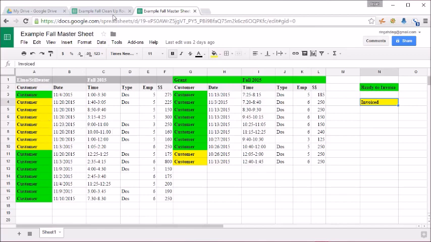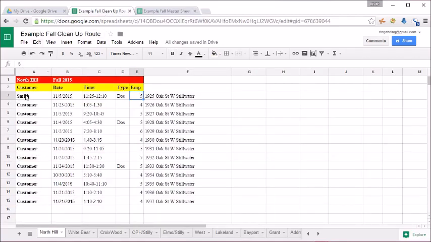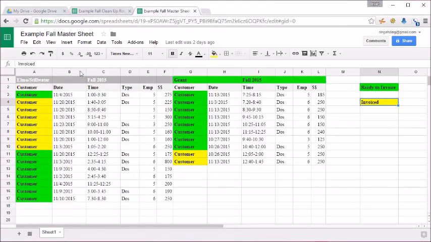What I'll do is I'll go to the fall leaf cleanup route sheet, see what jobs the crews have finished. I will highlight it, copy it, bring it over to the master sheet, highlight these 5 cells, and paste it right in there. Then I will take the amount of time it's taken them, 2.5 hours, and multiply that by how many employees were on the property, and then take that number and multiply it by the hourly rate per man per hour and come up with this sum amount.